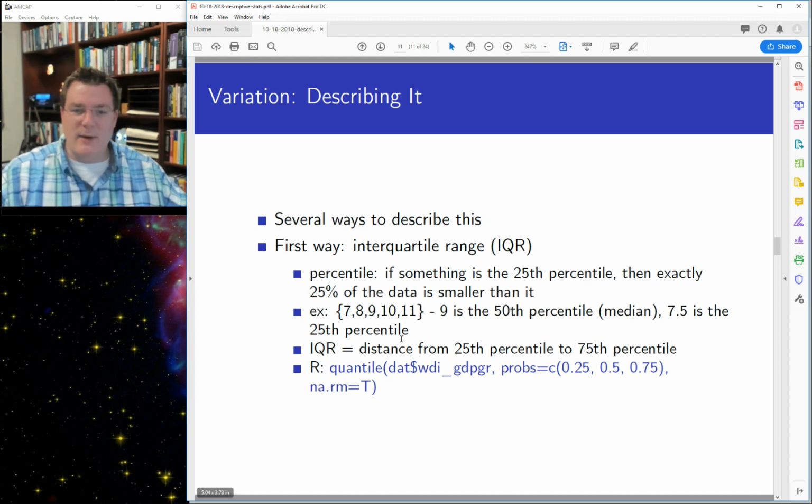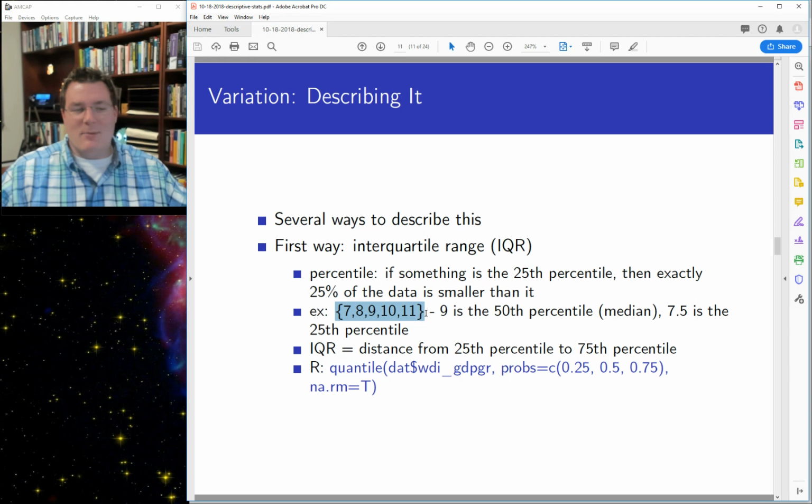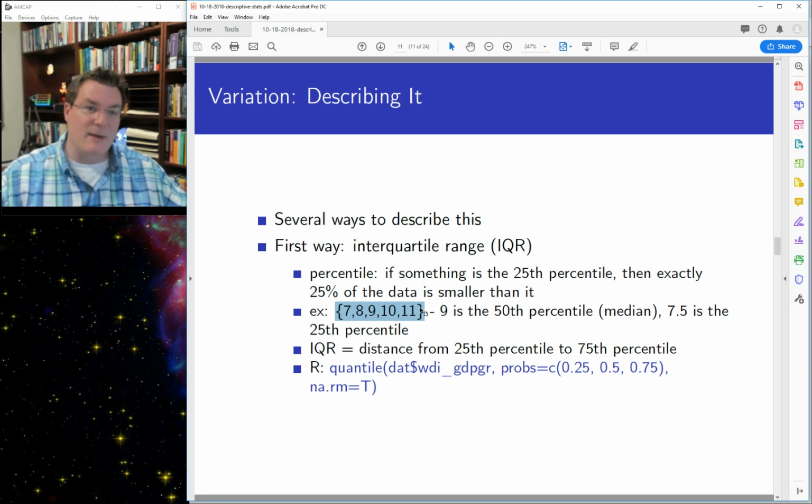In this teeny weeny data set we have as an example here, 7, 8, 9, 10, 11, there are 5 observations. The median, or the 50th percentile, would be 9 because half the data is smaller than 9 and half the data is bigger than 9. Since 9 is literally the middle number, we sort of count it on both ends.